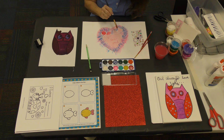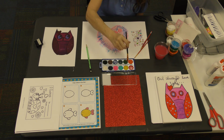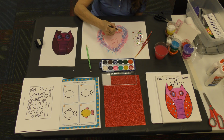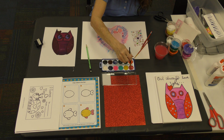Okay? And if you want to do this with different colors, you can. Whatever you want to do. See? And if you want to go back, I think I'm going to go back with red. And I'm going to make, there's some little ones on the side. Let me just paint those real quick. Okay. Anyway, if you want to, you can do this.